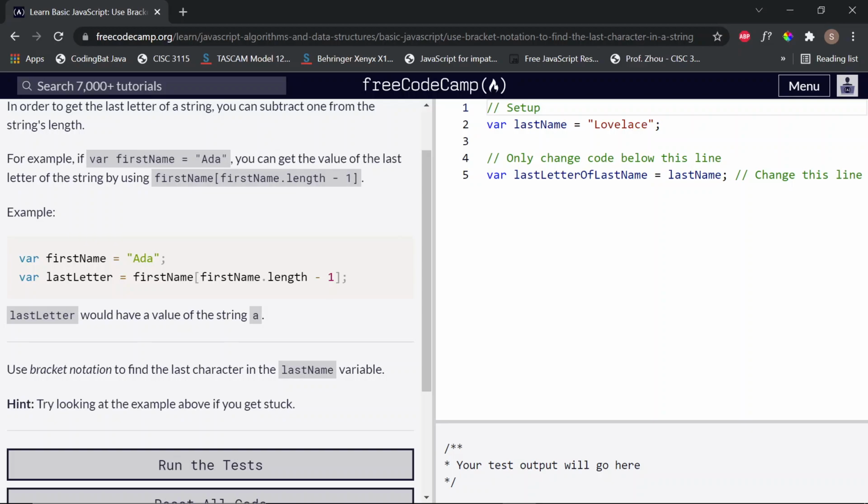Because remember, again, JavaScript is zero-based index. So this is going to be 1, 2. Normally, this is 1, 2, 3. The length of the string is 1, 2, 3. But since JavaScript strings are zero-based indexed, right? It's going to be 0, 1, 2. That's what we were doing here. Instead of going 1, 2, 3, we're going 0, 1, 2.